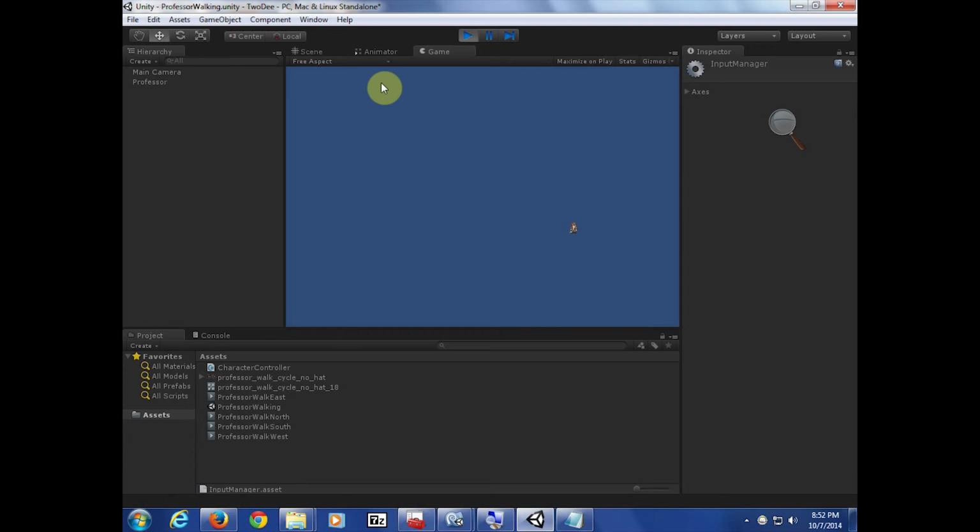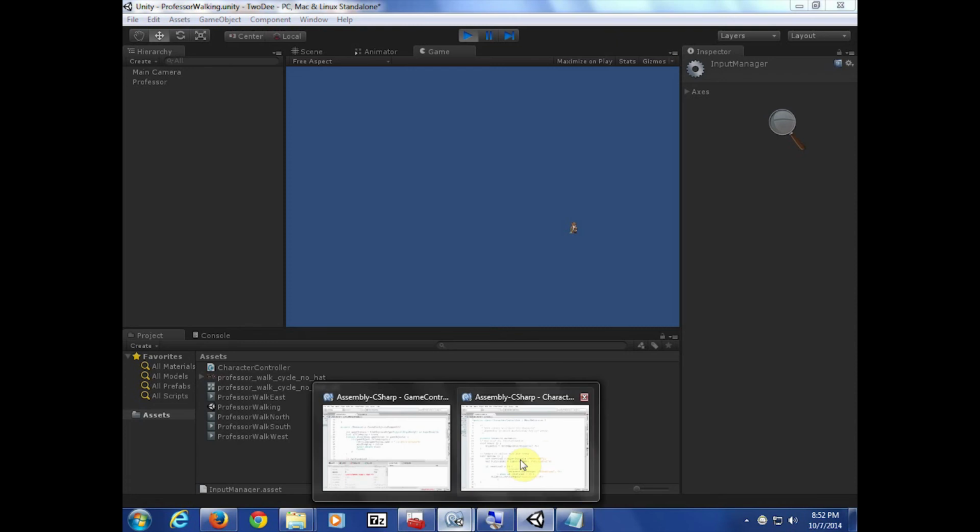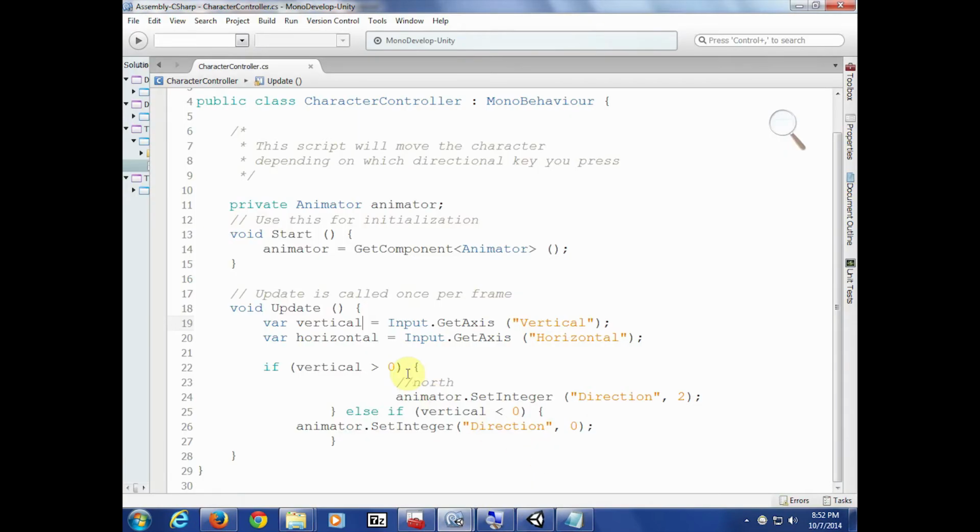And it isn't. Let me see. Why not? We did vertical, up and down, set integer. Oh, why it's not working? Direction.